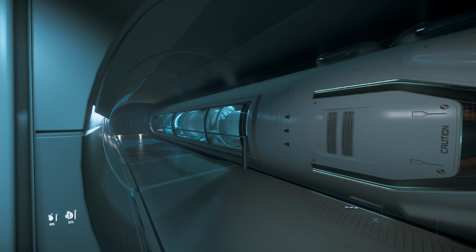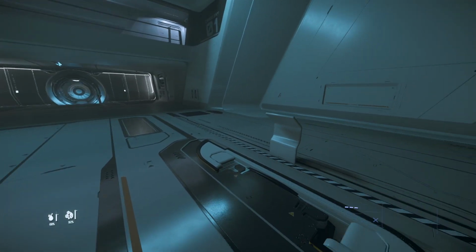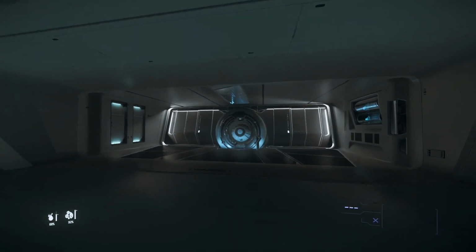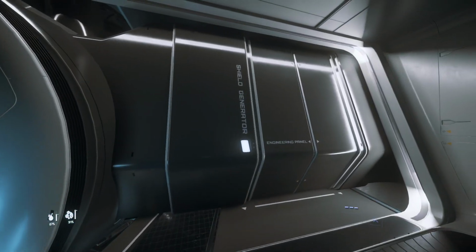There you go, elevator down the end. Of course, you send the elevator down with these buttons. You can even do it from the top. And down here is kind of a main gravity generator and the shield modules.